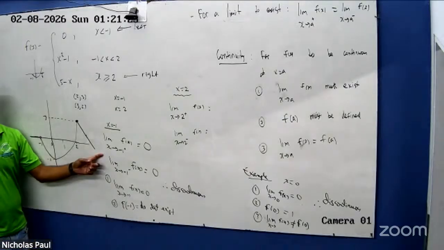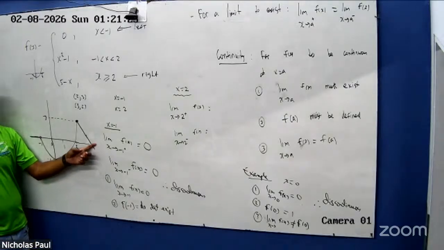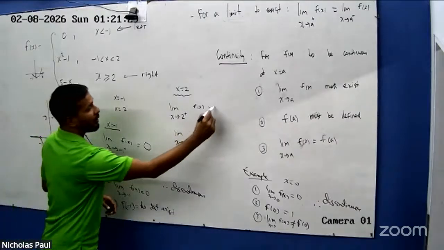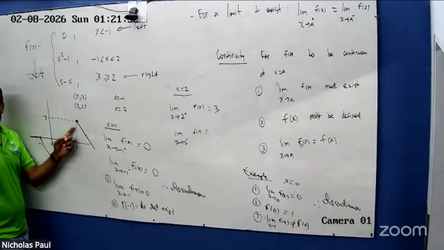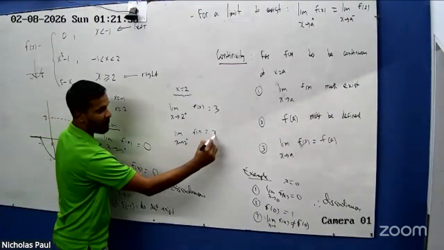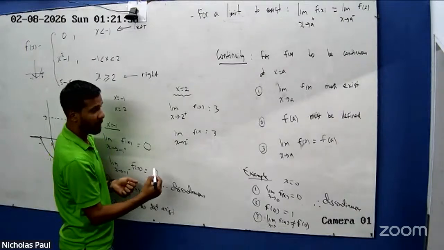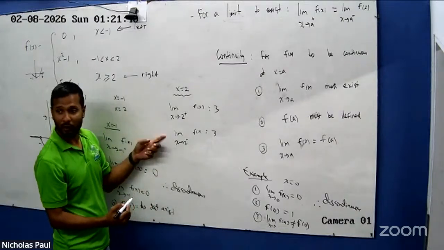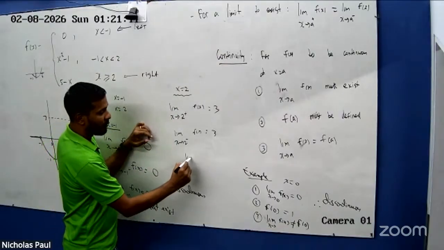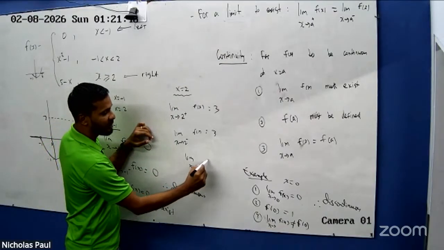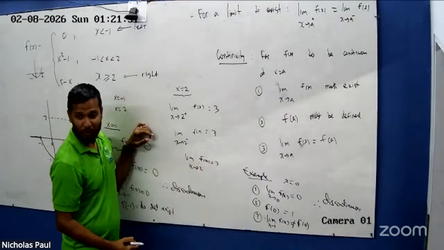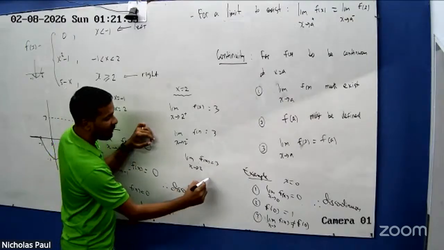Approach 2 from the right. What's the y value approaching? 3, that's all. If you approach from the left, what value is it approaching? 3, that's all. Does the limit exist? Yeah, because they're equal. That's the first thing I write here. So the limit as x approaches 2 is what? 3, right?